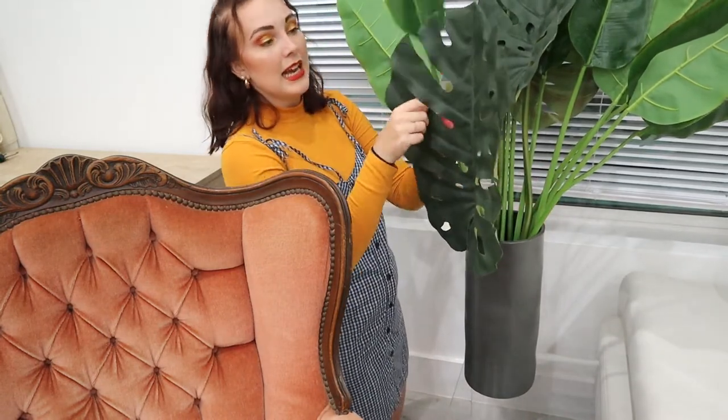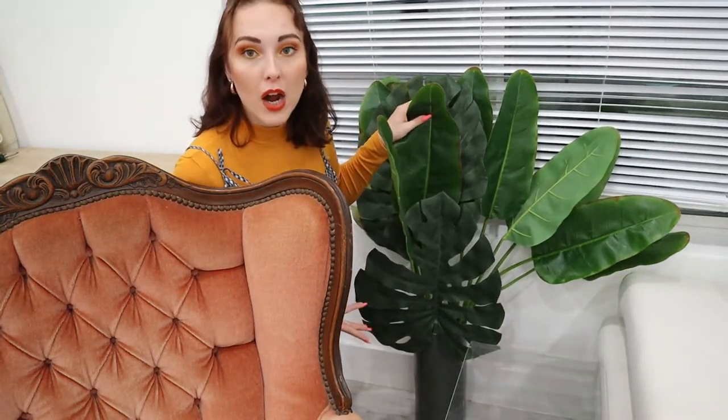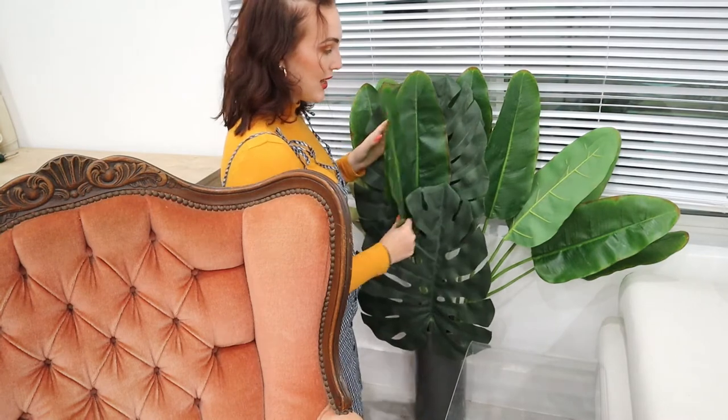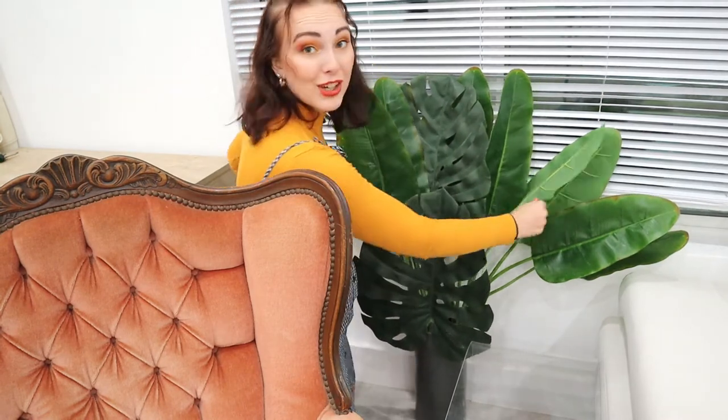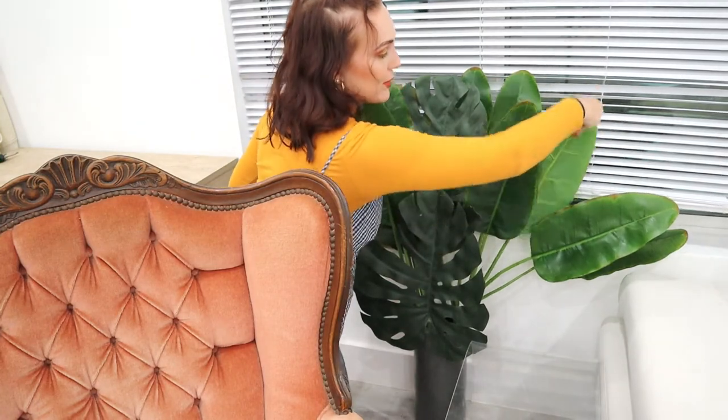Now, these are all fake leaves. I got these from Walmart for $1 a piece. So when styling your plant, and it does sound a little silly, but you wanna put some rocks or sand or something in there to kind of hold it together. And then you wanna turn them so they look nice and full and not spotty or backwards.